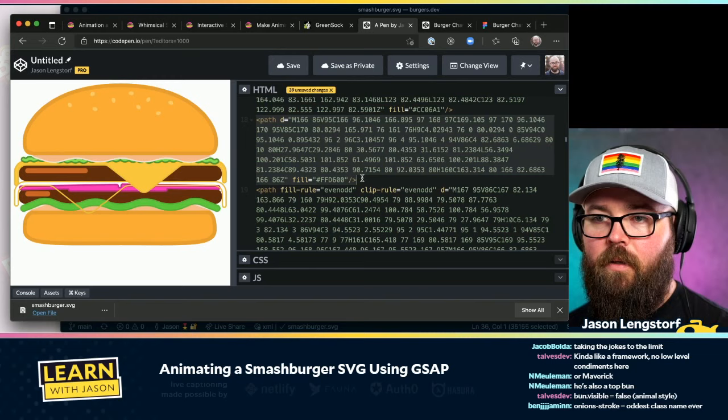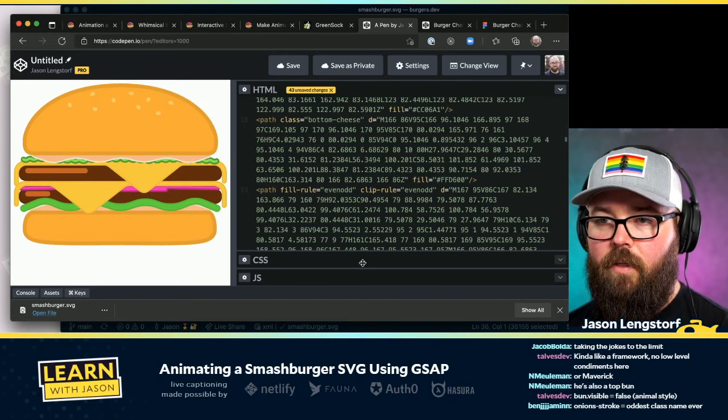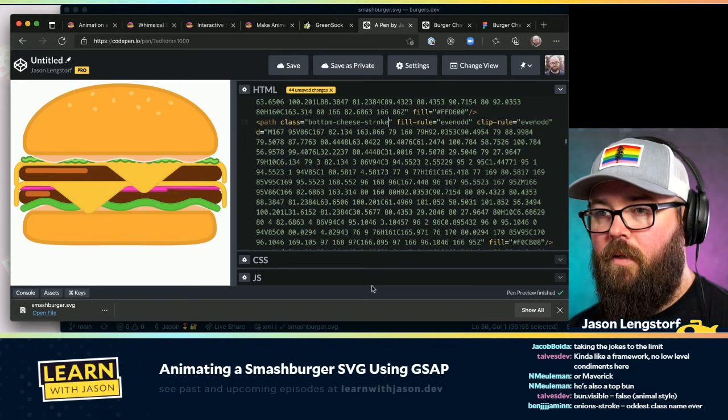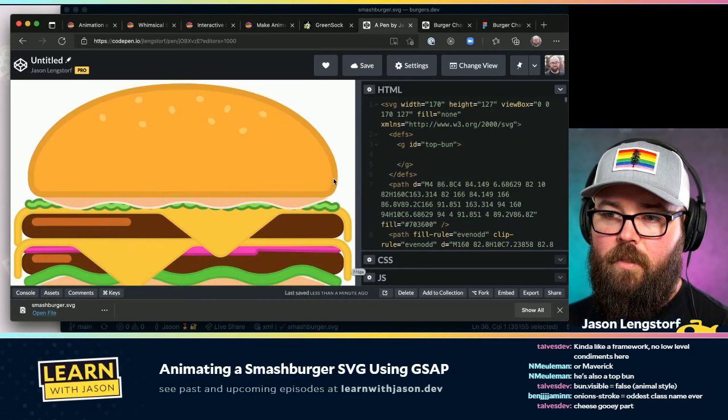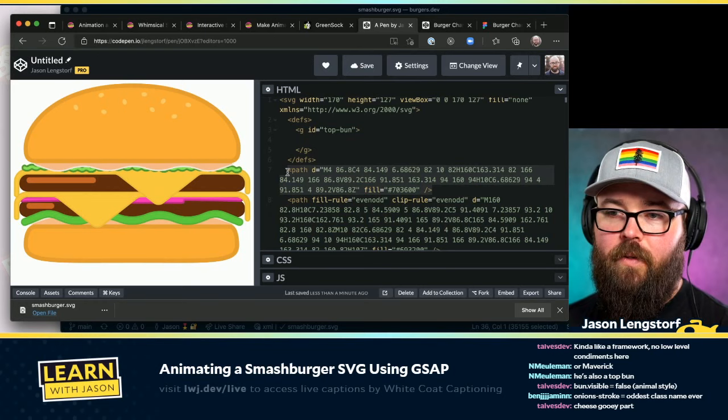Bottom cheese. Bottom cheese, and then this one is bottom cheese stroke. This sounds like a joke, right? Bottom cheese. Okay. So, damn it. I'm sorry. So this one then, what are you? I should have just started at the top, huh?